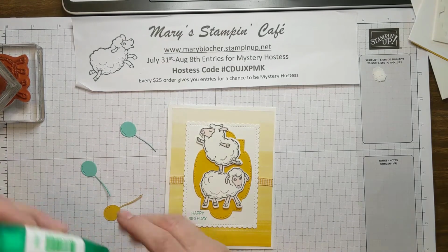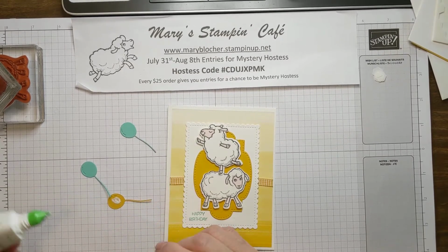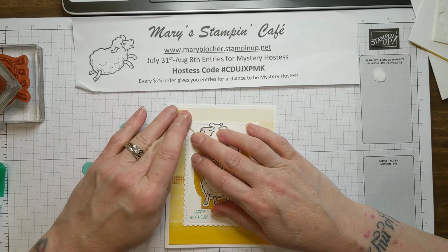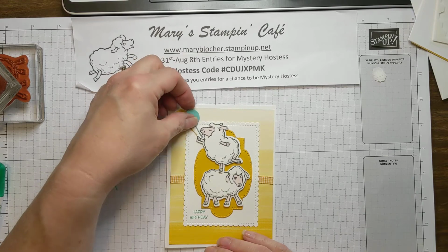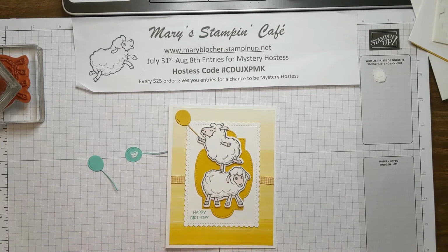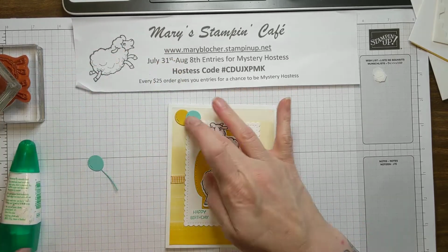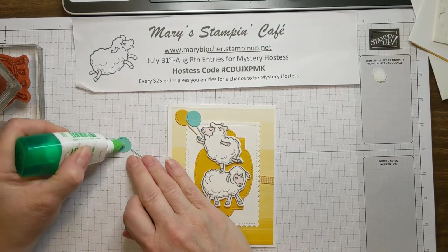So I'm going to take a little bit of my liquid glue here, and the first thing I'm going to do is on the yellow, I just need a little glue like so, just a little. And this balloon is going to be in the center, and it's going to kind of ground all of the other balloons. So there we go. Now I know when I put this one in, I'm probably going to need to, and I don't. I thought I might need to cut the tail, but I do not. So let's put a little bit of glue on that one. We're going to slide that right down in. I'm not even worrying about gluing the string of the kite. It's not necessary. And some more, one more.